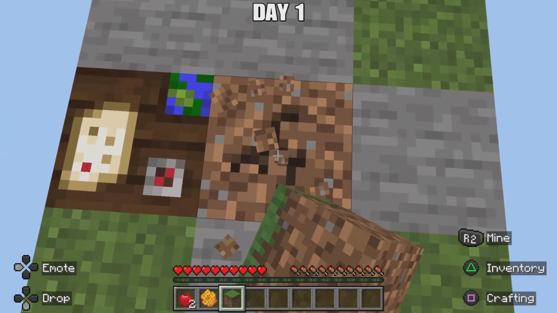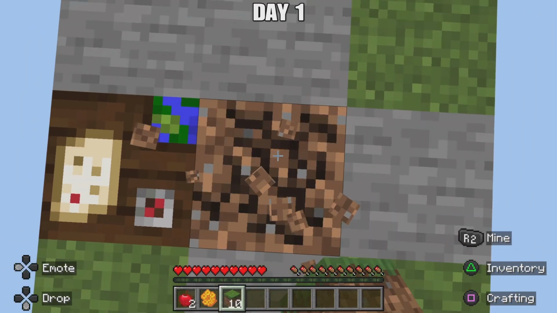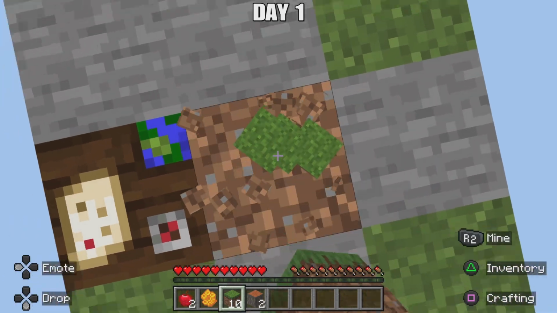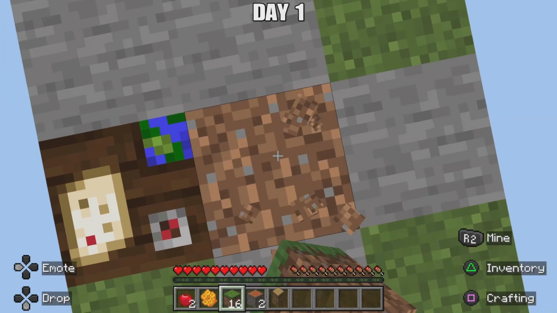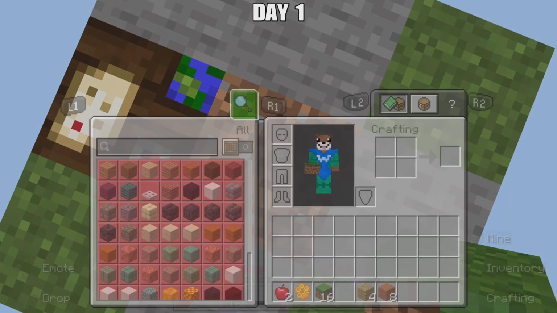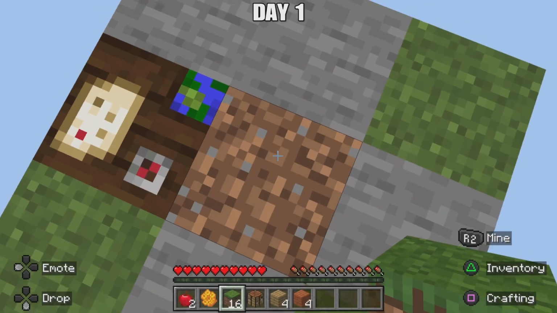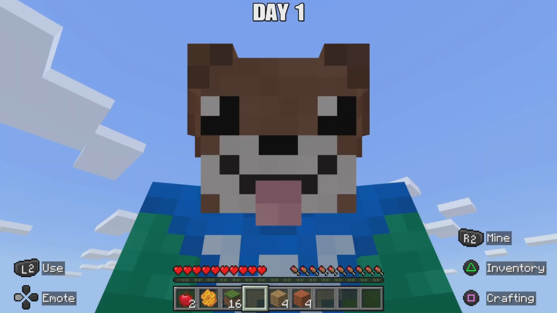Okay, so right now I'm just gonna mine this lucky block, or this one block, a little bit. I may do lucky block. Okay, so we got our first pieces of wood. So now we can make a crafting table. Let's go. Crafting table acquired.